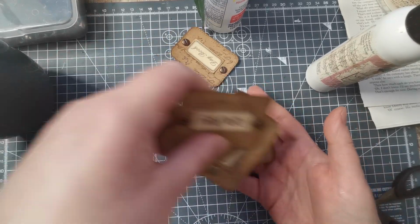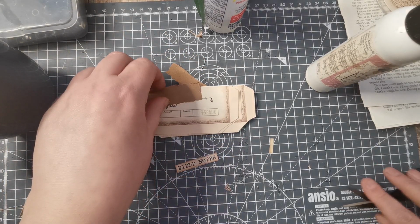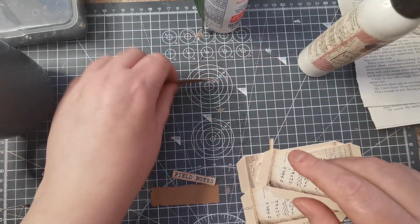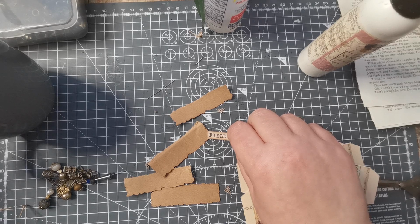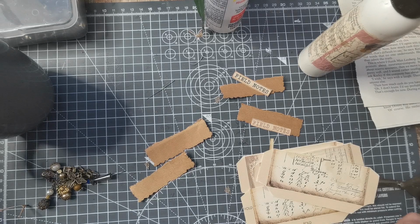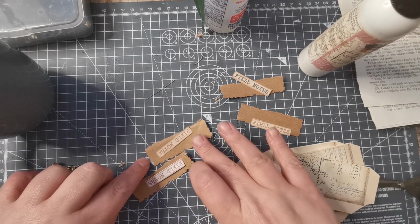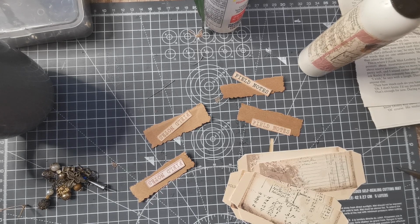And that's that one. So we've got 5 little book plates, and then we've got these pockets. So we've got 4, haven't we? So 1, 2, 3, 4. I'm going to put field notes on those. The others say journals. So I think I'm just going to put the field note ones on those. So I'm going to pause. I'm going to ink around everything and then I'll come back and do those. See you in a tick.